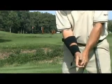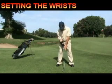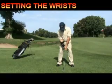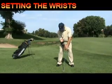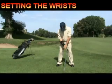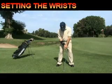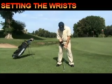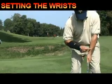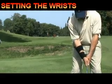Once the set and lock is properly installed, take a club, take your grip, and position yourself at the address position. If your grip is neutral, you should immediately notice that the back of your right hand is away from the back of the set and lock. Indeed, when you take your grip, an angle of about 10 degrees naturally forms at the back of your wrist. The difference of the angle between the back of your right wrist and the back of the set and lock represents the setting of your wrist during the swing. Let's look at this setting in order to better understand the movement of the wrist.